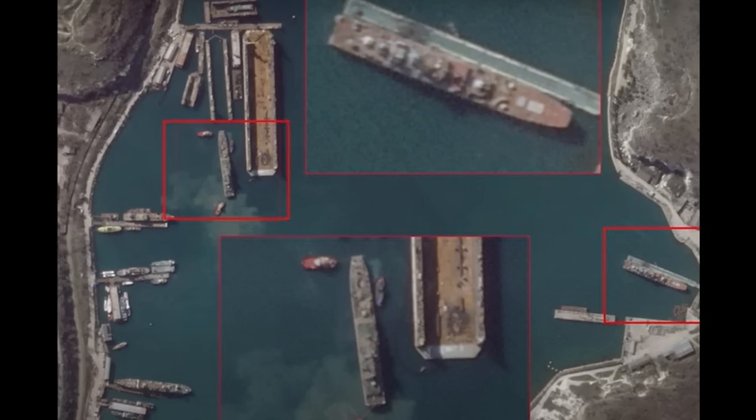Going back to this old satellite image just after the attack, you can see markings on the drydock itself. Some said this was a missile impact — I thought at the time it was just old scuff marks, oil, and scorching from repairs unrelated to the Storm Shadow strike. But could it actually be signs of damage? If so, it could be why this drydock is empty, and neither the Arzov, the Ivan Kurz, or the ship at the ammunition pier that had a near miss were moved here. Either way, it seems two ships which were hit are unaccounted for.